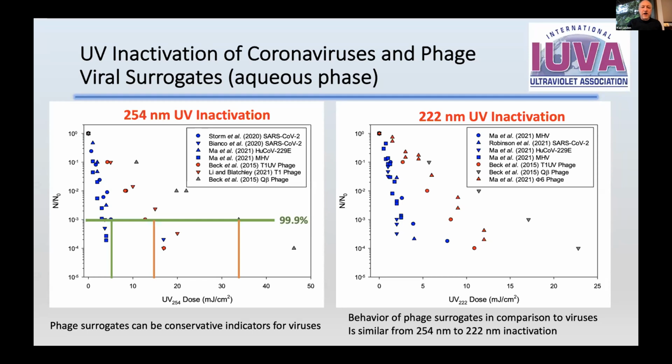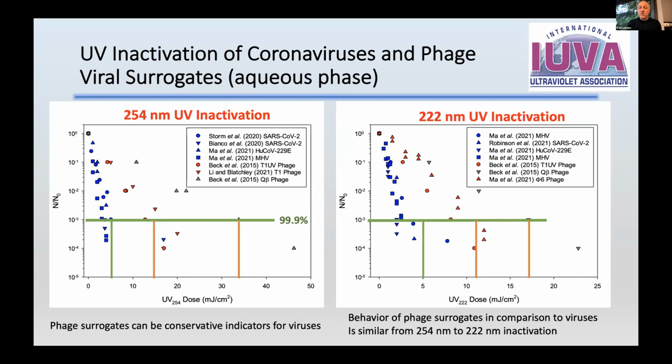And we see some of the other phage, such as Q beta phage, even require higher doses, around 30 to 35 millijoules for 3-log inactivation. So phage like T1 phage seem to be very good as surrogates, and Q beta could be a very, very conservative surrogate. This is at 254, and similar data for 222, looking at about 5 millijoules for 3-log of these respiratory viruses, the coronaviruses, and we see for the T1 phage a fluence of about 12 millijoules for about 3-log. So these represent some good surrogates that we can use, whether it's T1 phage or Q beta, or we also have Phi6, another phage that can be used.